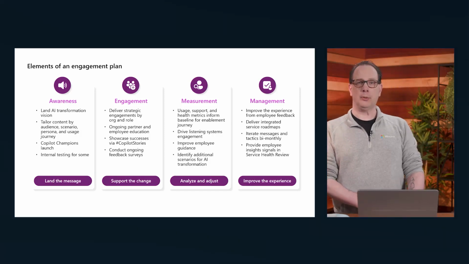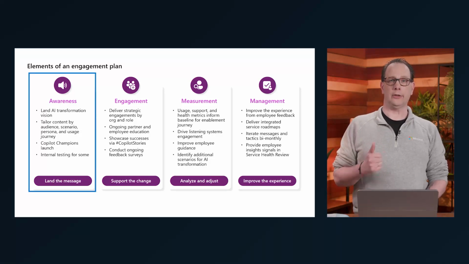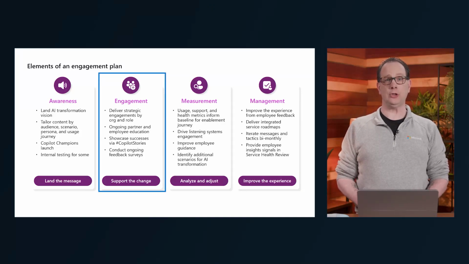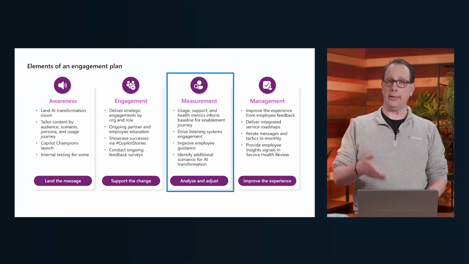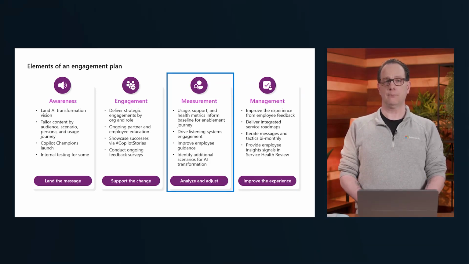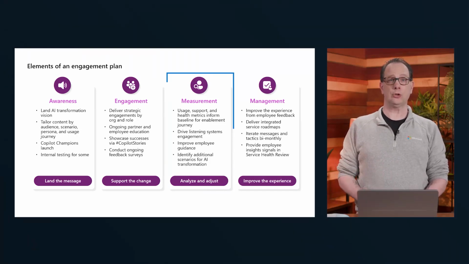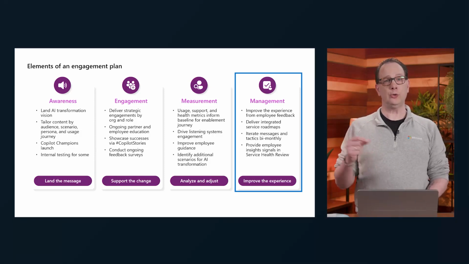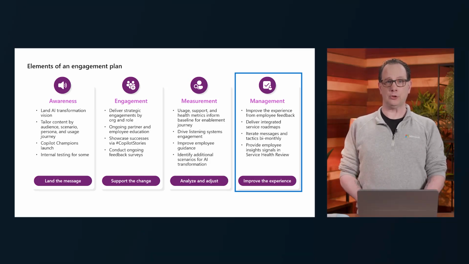And as you build your engagement plan, there are actually 4 different elements that should be included. Work on awareness to get the message landing. Next to that, support change, establishing the actual engagement. From there, implement the necessary measurements to analyze the adoption, the enablement, and the success rate of these phases. At the same time, be honest and don't be afraid to revise where needed, if any hiccups should occur. And then finally, what we discussed earlier, don't lose sight of the importance of feedback. And also, do something with it. Because in the end, this will dramatically improve the overall adoption experience.